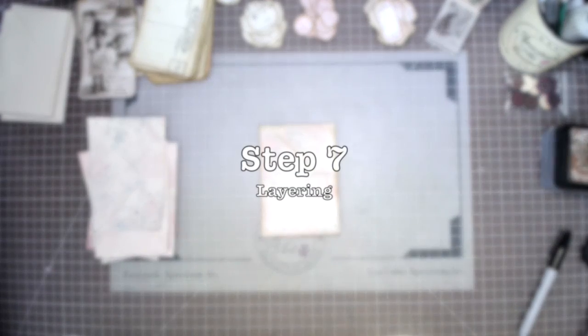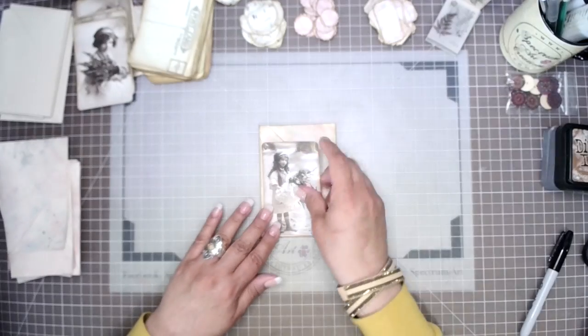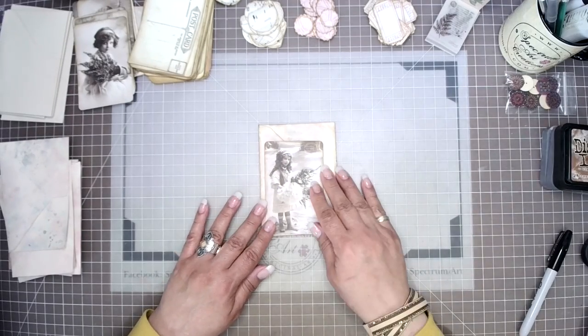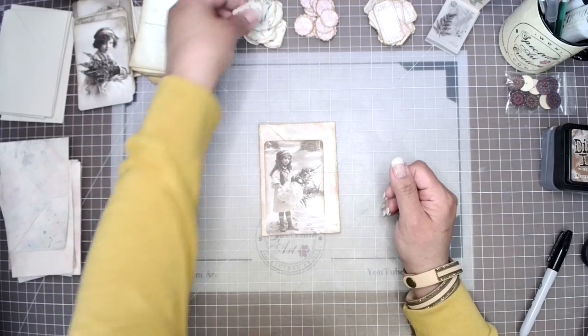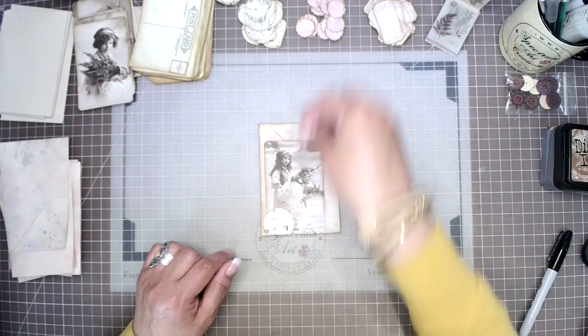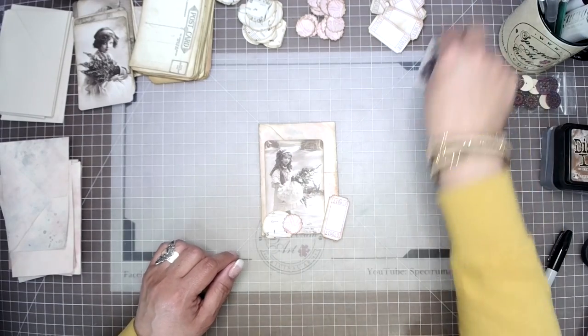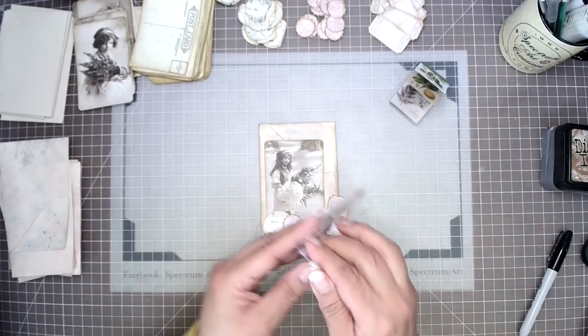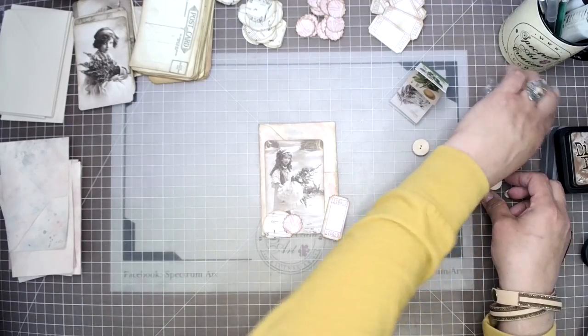With our bases all done, it is time for step number 7, and that is layering. This is where that playtime now comes in. All the creative juices are flowing. You have all of your materials ready to go. So now we are just going to have fun layering. I am going to leave some of this here for you guys to be able to see how I've done my layering process and hopefully find some inspiration from that.